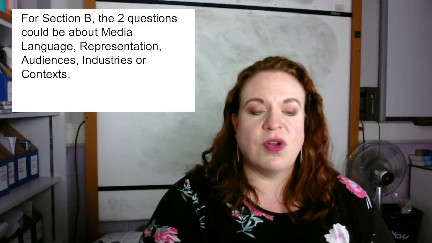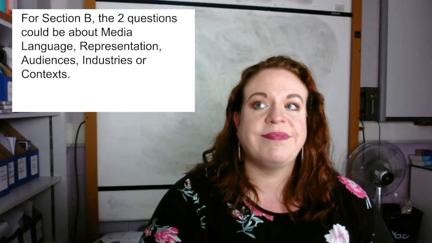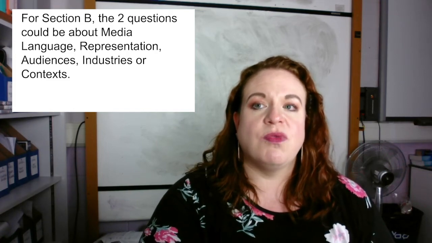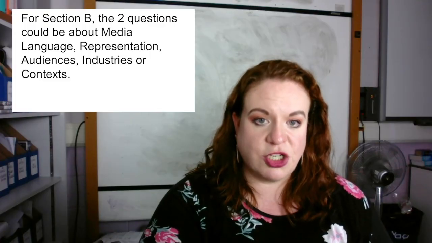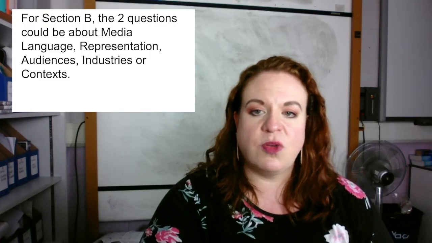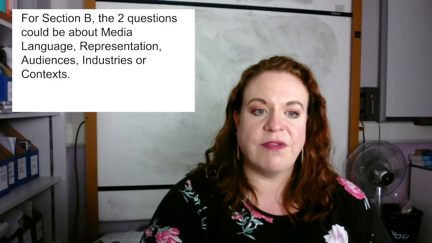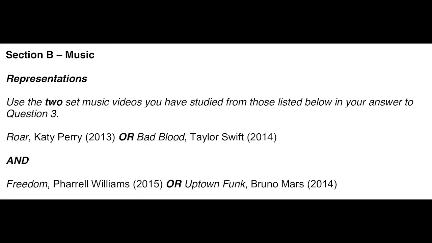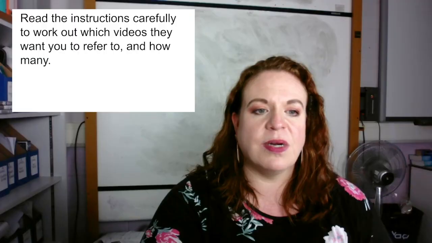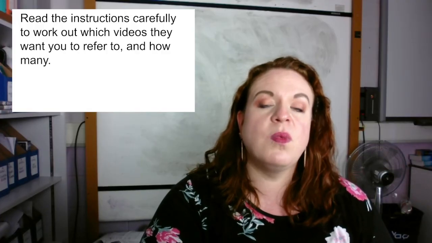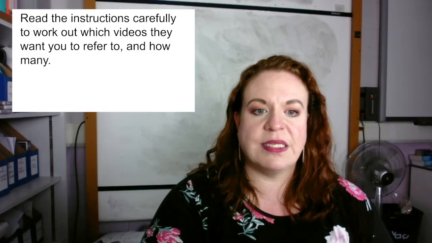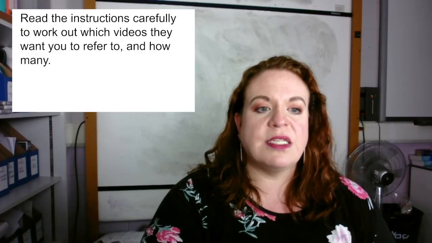For this section of the exam, you could get media language, representation, audiences, industries, or contexts questions. So it could be any of those 5 issues. In this exam, it says use the 2 set music videos you have studied from the ones listed below. So this is where you have to not panic and go, I don't know anything about Katy Perry, or I've never seen Bruno Mars's video. You look for the one that you have studied from this list, and use it to answer question 3.